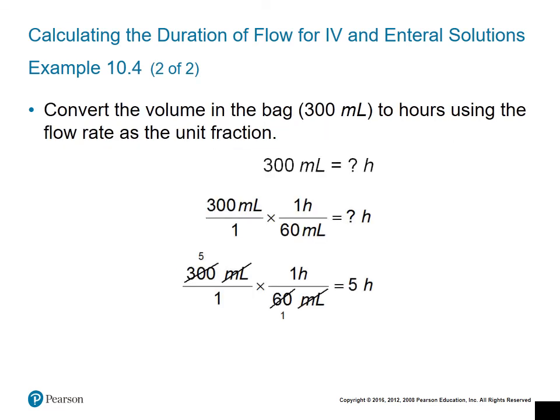All right, so we had our volume. Okay, and then we had our flow rate, and notice it got flipped over because we wanted to divide out the milliliters. We simplify our numbers. We're left with a time. Notice the unit that remains is an H for time. So when you divide out milliliters, you know you were looking for time, and you're left with a time unit, so hours. And we have that this is going to be 5 hours.